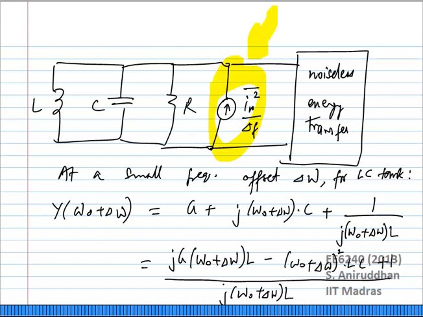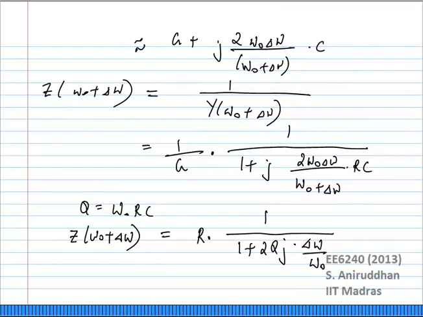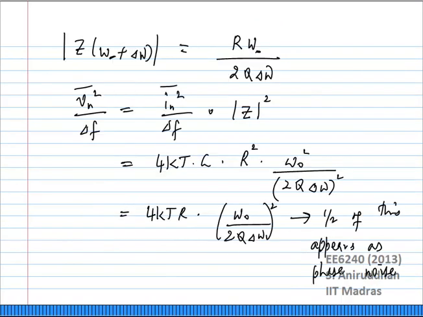Correct. So one thing which is definitely possible, initially we thought, okay, there is some mixing action, right? And that noise gets upconverted to 1 over f noise. But we don't see a 1 over f kind of behavior anyways at the output voltage. We did the LTI analysis. We found out that the frequency response of the tank is 1 over f squared. But directly multiplying the 1 over f noise with this, that should not happen.